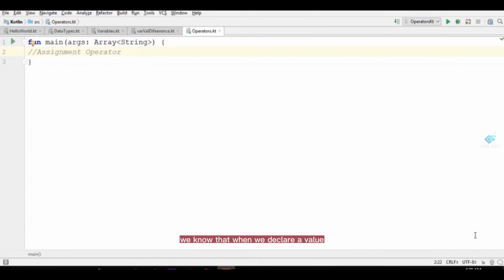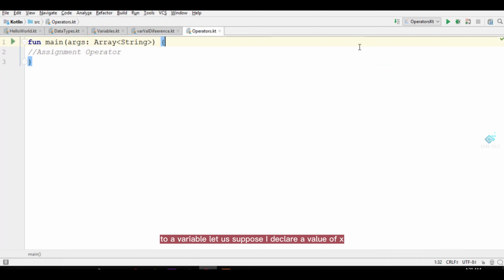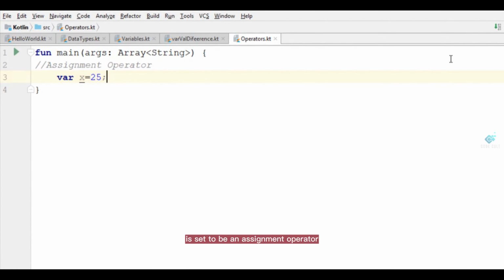That's all. We know that when we declare a value to a variable, let us suppose I declare the value 25 to variable x, then this equal sign in here is said to be an assignment operator. So the equal sign is assigning the value 25 to the variable x.